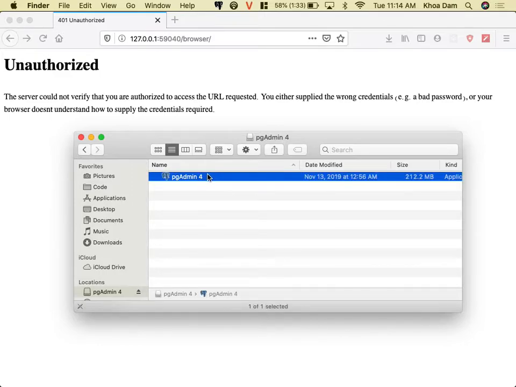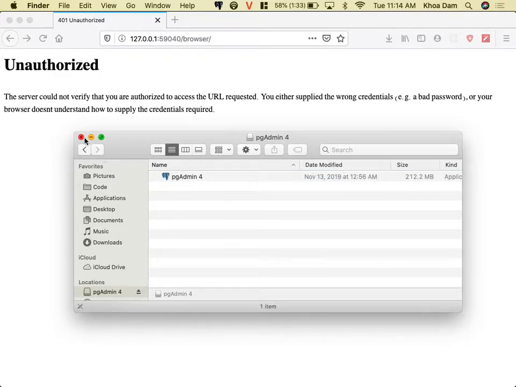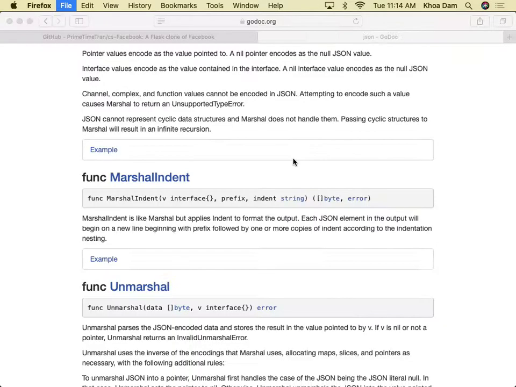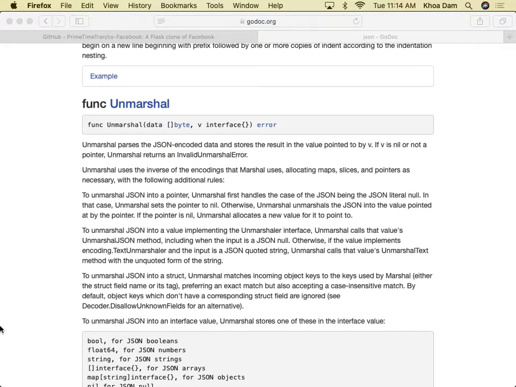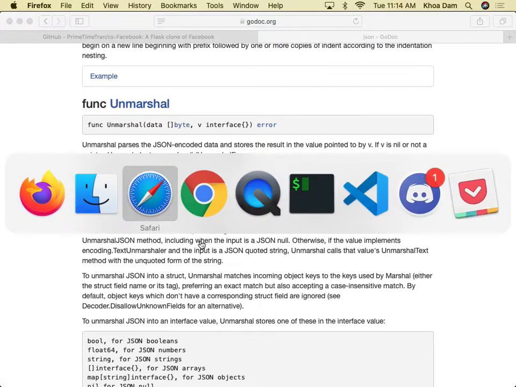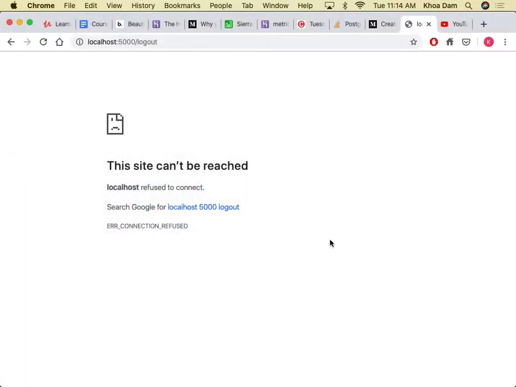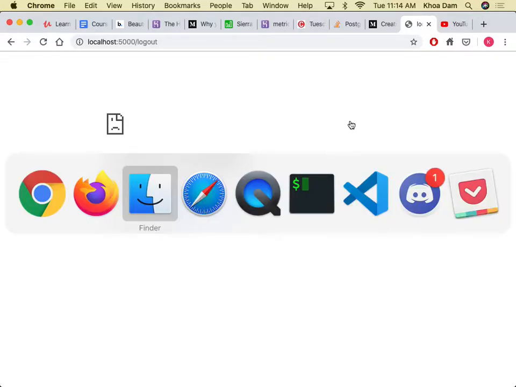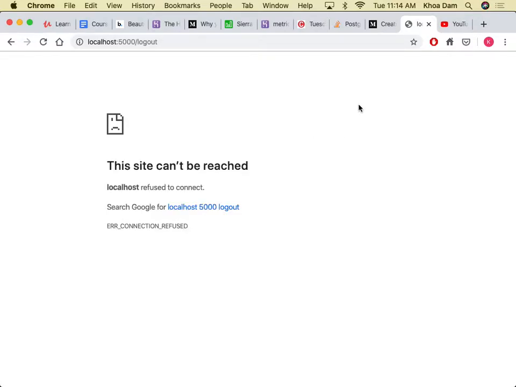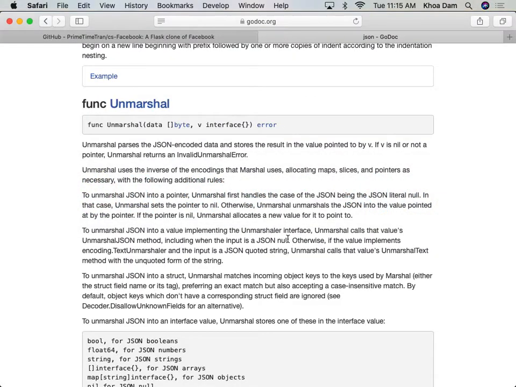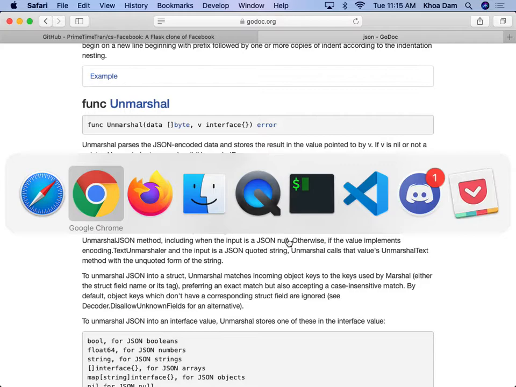Man, I should have just installed it with Postgres, with Homebrew. Okay, but basically you should be able to create a new group of user, just like on your computers, and then use that user to connect to your database. If you want to delete the database, you can do the same thing. Right click on the database and then delete it.